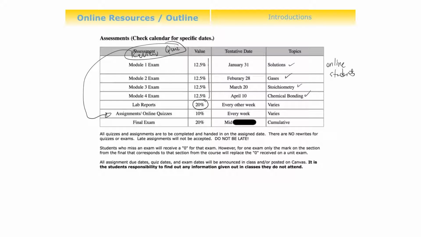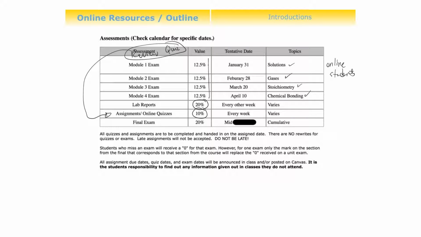We have labs, and we do 5 or 6 of them, I think. One of them you get to do on your own, and then share with the class at a meet and greet kind of day in the lab. So labs are worth 1/5 of your mark. You don't want to miss labs or miss putting the lab report in. All of the labs will require a lab report to be put up, and there's information on those in Canvas. You can look at those, but you can't just come to the lab and think you get marks. You come to the lab, do the lab, and then afterwards you do a report on it, and the report is what gets you the marks.